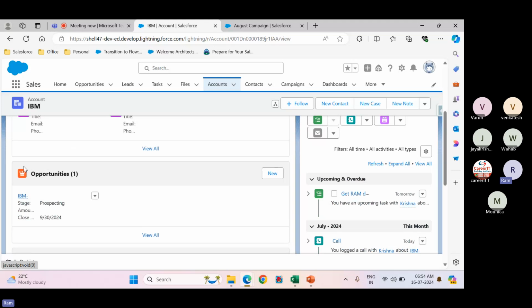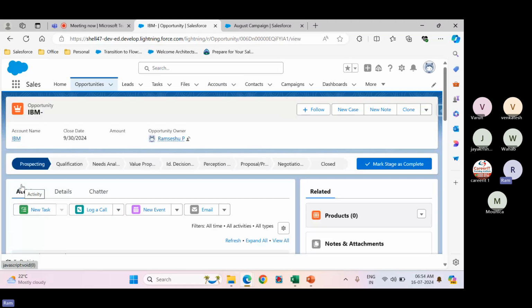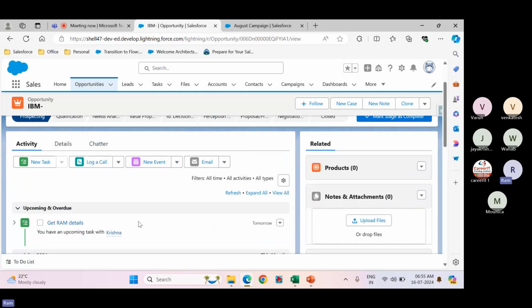Now, what is an opportunity? Opportunity is nothing but a chance for me to sell the product, which means it doesn't mean that, okay, Krishna has bought the product. Now you will have multiple negotiations, right? So during these negotiations, yes, there is a high chance that I might lose this product. Again, everywhere you have these stars and all.